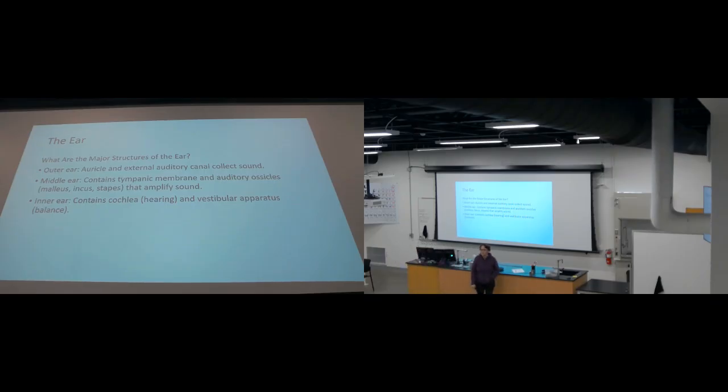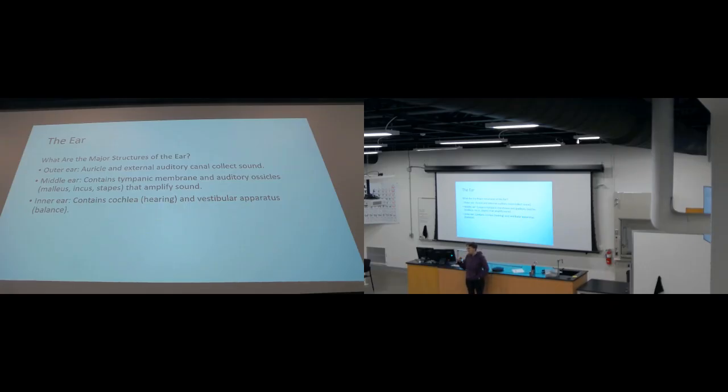Then part of the special senses is also the sense of hearing, which is conveyed by the ear. The ear is subdivided into three segments. The segment that is external to the tympanic membrane is called the external auditory canal. The function of this, in general, is to collect the sound waves in the environment and bring them to the tympanic membrane, which is a very thin membrane that vibrates and is connected to the auditory ossicles in the middle ear.